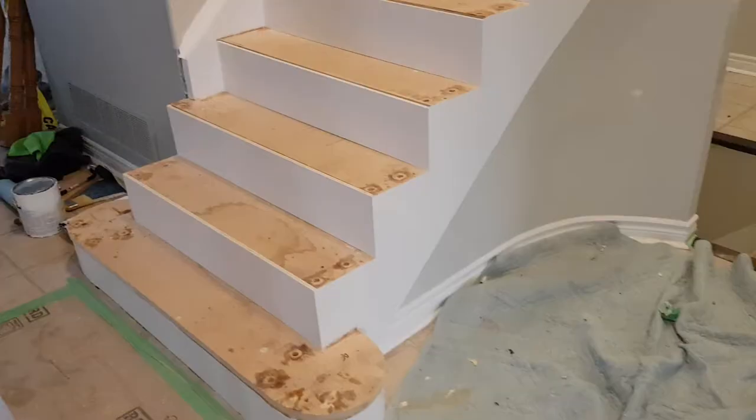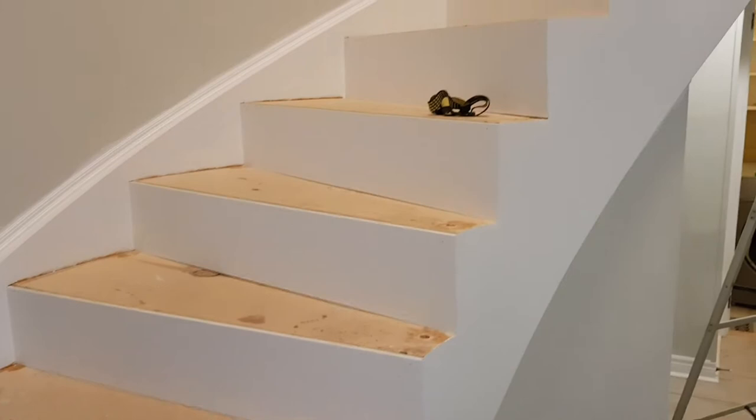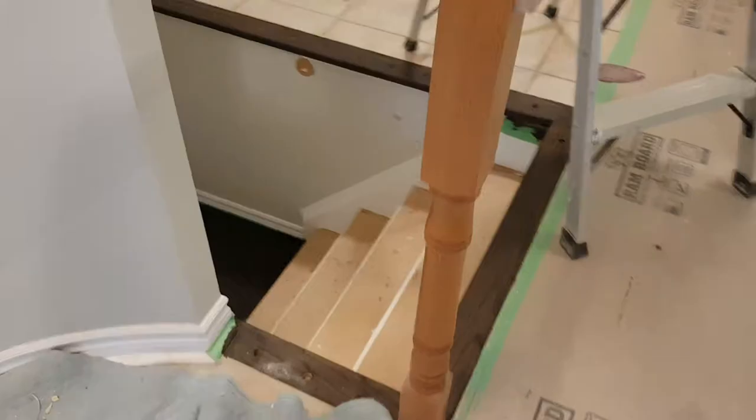And there it is. Finished, painted white. I'm waiting for the treads. I've stained the landing and the nosing. Okay, on this landing, because it's such an awkward place and I can't afford to have brush marks, I'm just going to use my spray.